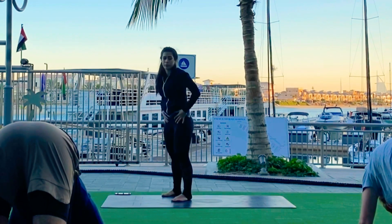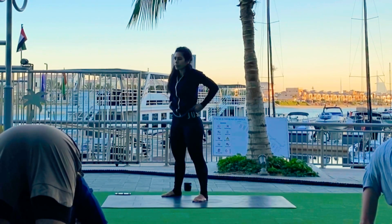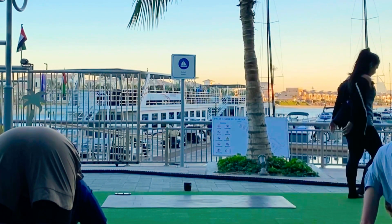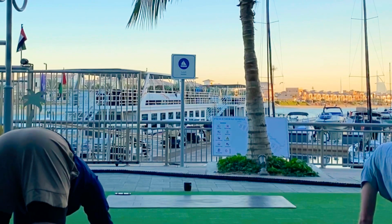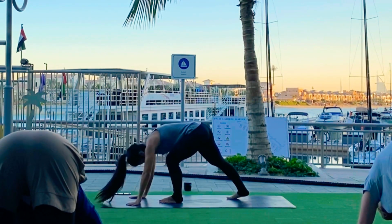Feet hip width apart. Rotate the sit-bone towards the sky. Trying to touch your heels towards the floor. Breathe. Draw your belly in, lengthening the spine.